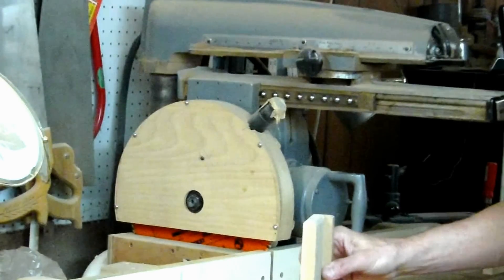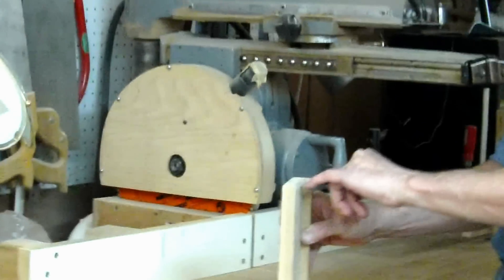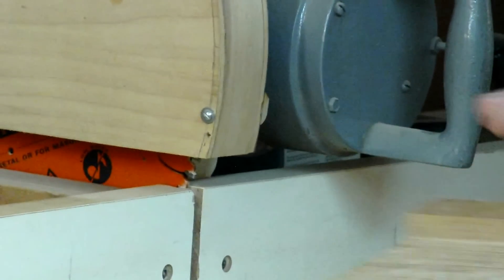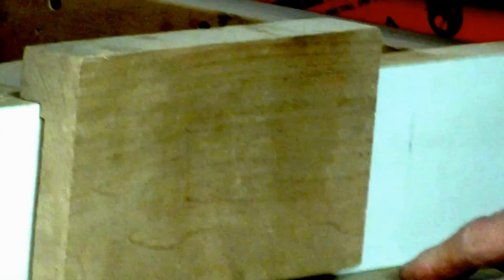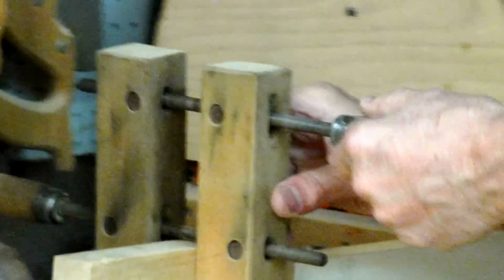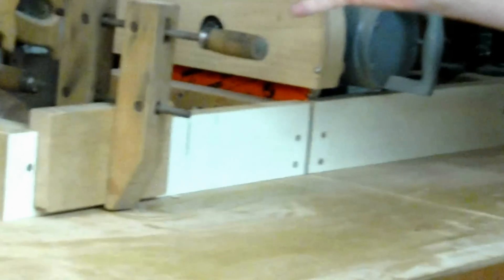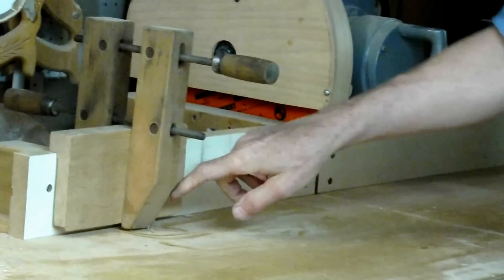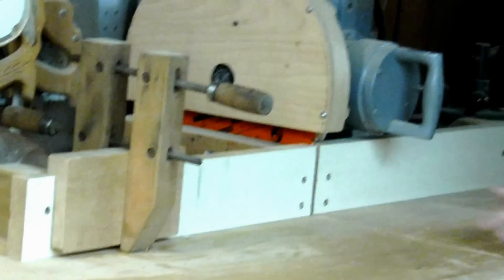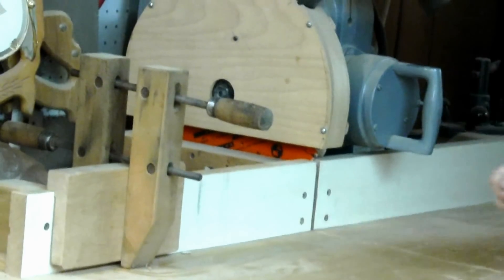If you have a stop block, you need to have a recess so the chips and things don't build up and cause your pieces to get shorter. And if you can afford to have it off the surface, that's even better because now your chips pass under it. Hand screws are very nice for this because they do give you a good clamping force and it doesn't eat up your stock.